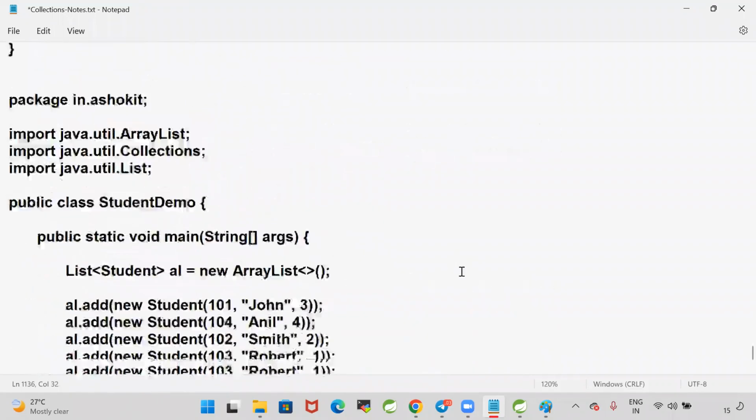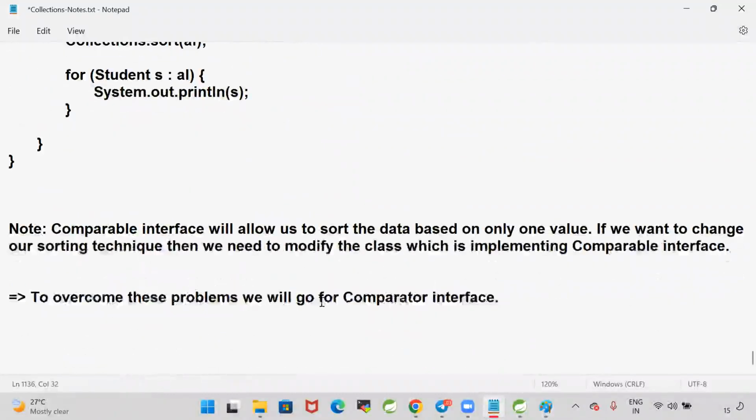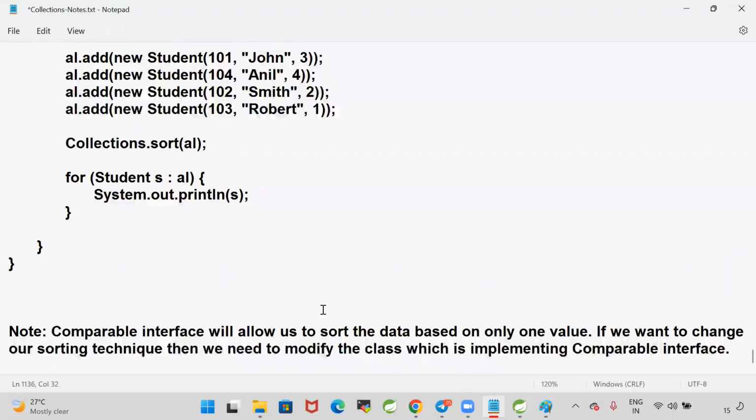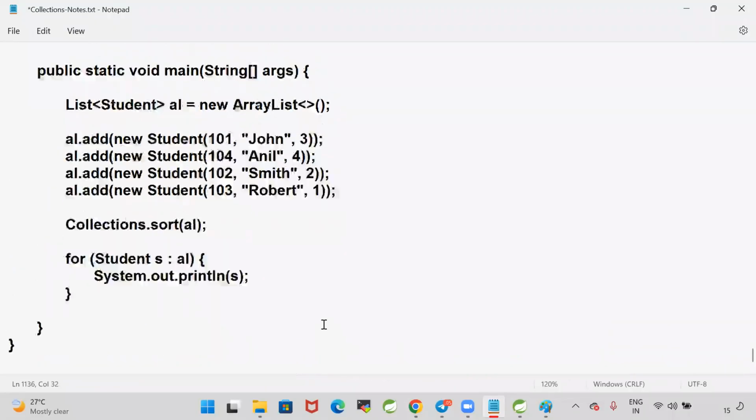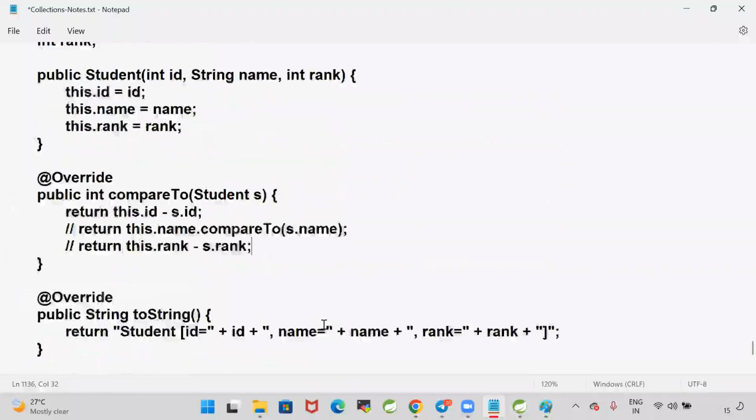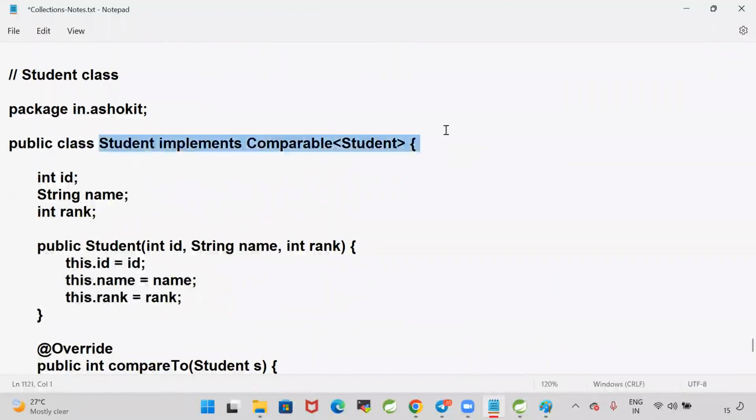Now, guys, sometimes I want to sort with name, sometimes with ID, sometimes with rank. If there is a change in my sorting requirement, then I need to change the student class.